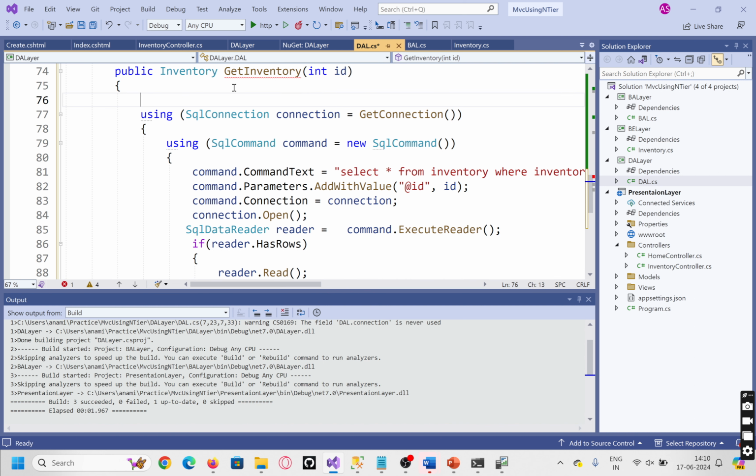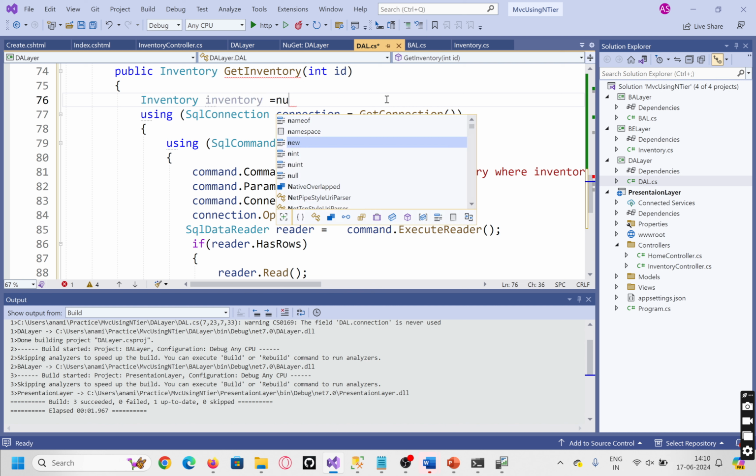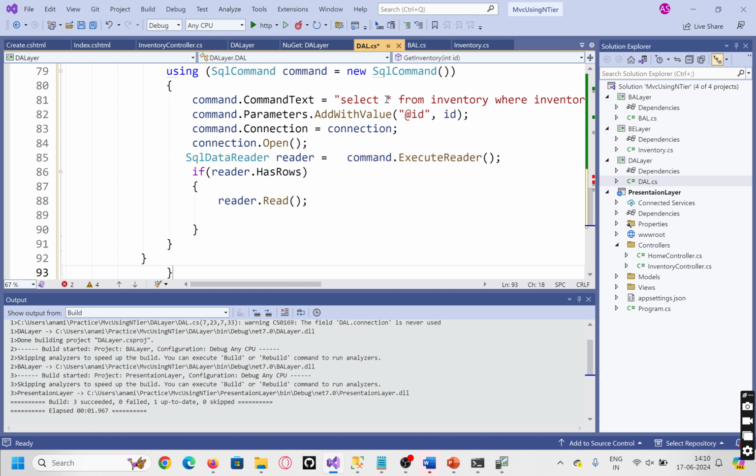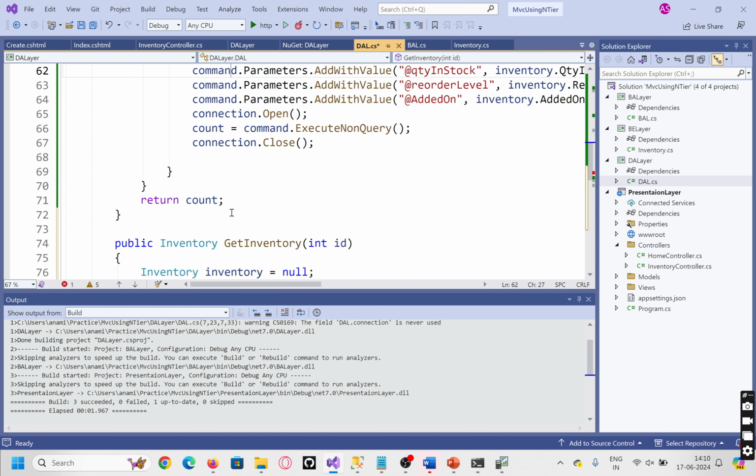Then again I will use this initializer. Let me declare this inventory object here. Then if the record is found, inventory is equal to inventory, and we'll again use object initializer here, copying it from here.